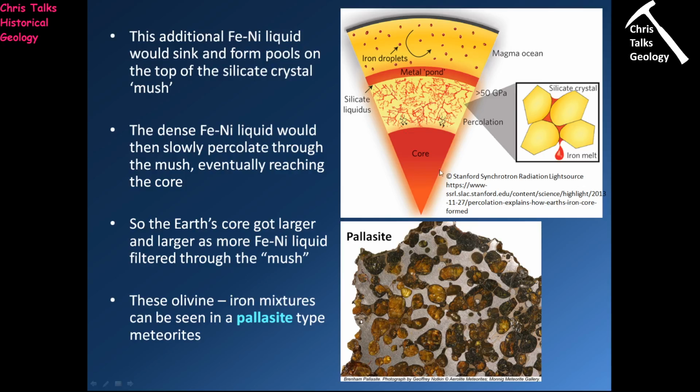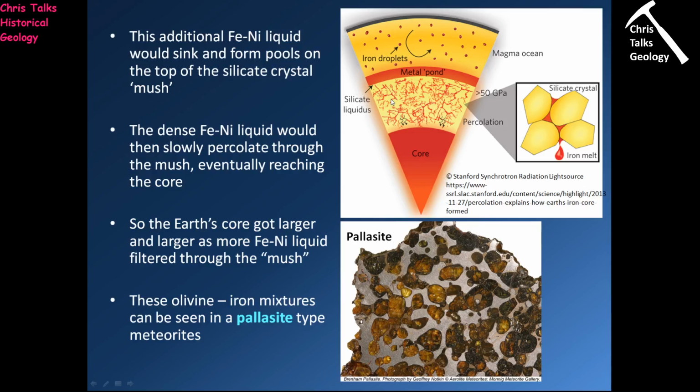So you would have this situation. Here's your core that formed right at the beginning. This is made up of these iron magnesium silicates, and however, our magma ocean is still saturated with iron. So you still have these iron droplets forming, but obviously they can't fall straight to the core. So the iron droplets are falling down and they're getting stuck at the top of this layer of mush.